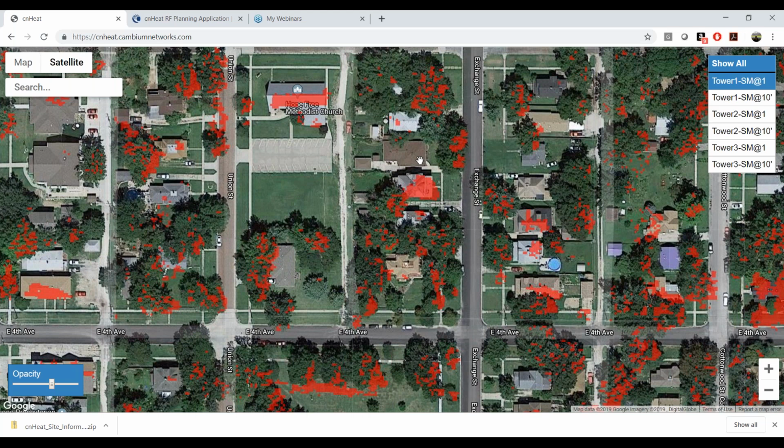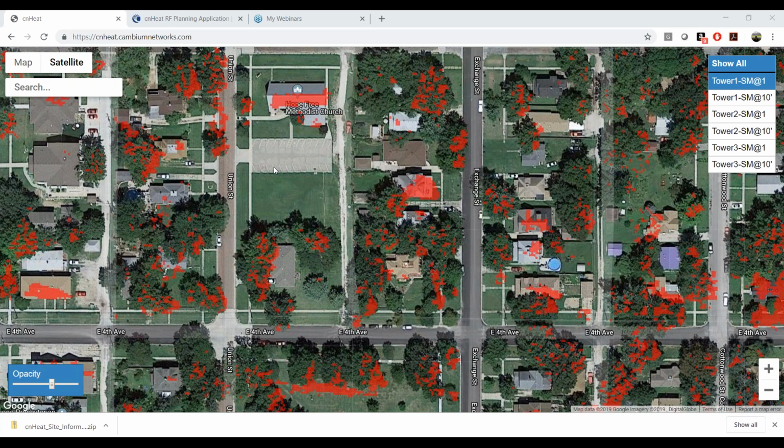We're working on it diligently, and in the near future, once you buy the cnHeat service and get this underlying heat map, you'll be able to add to it and find out all those customers that you can target market and sell new service plans to. Now, this is only in the United States. Apologize, we don't have it yet in the rest of the world, but this is something that we'll have in the United States. This is the next part of our roadmap from there. So I hope that helps some, Patrick. Thank you for the question.